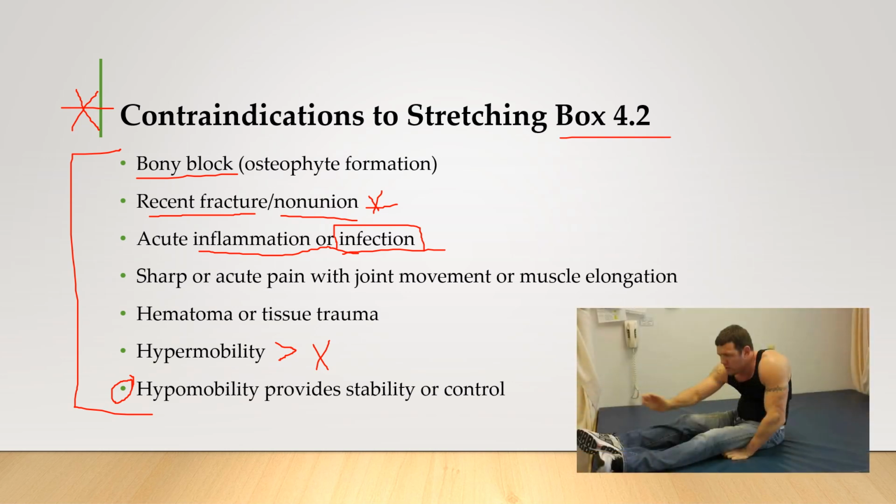And again, here's that one reminder of when hypomobility is actually a benefit to your patient. Okay, you can even see here, right? The fingers are flexed in that position. He probably doesn't have control over those finger flexors, right? So the wrist extension is going to help him. The tightness in those spinal extensors are going to help, but we stretch out the hamstring so that he can get into this position.